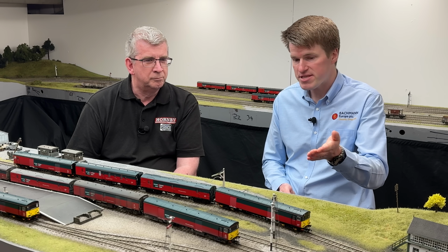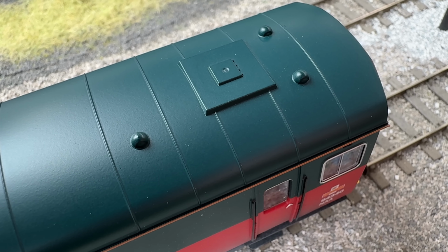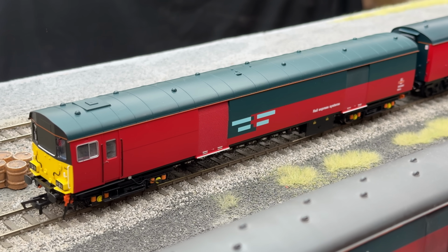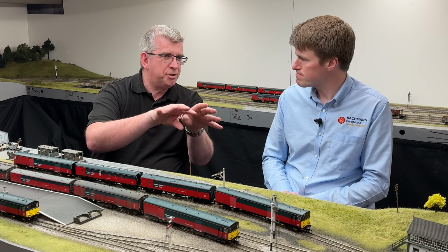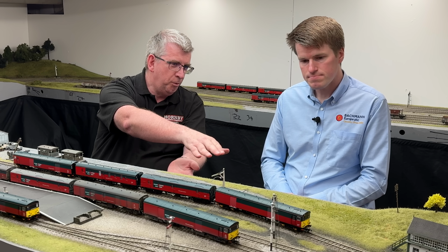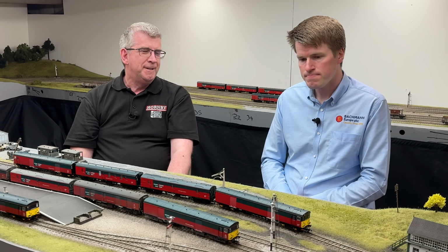On the roof, they fitted the radio pods for the shorter cab radios. And generally, all of those details we've been able to put into this model. So that gives us an indication of what's outside, if you like, of the model. You've got some wonderful detail on the bogie work, the speedometer cable, there's AWS magnets, I believe, underneath.